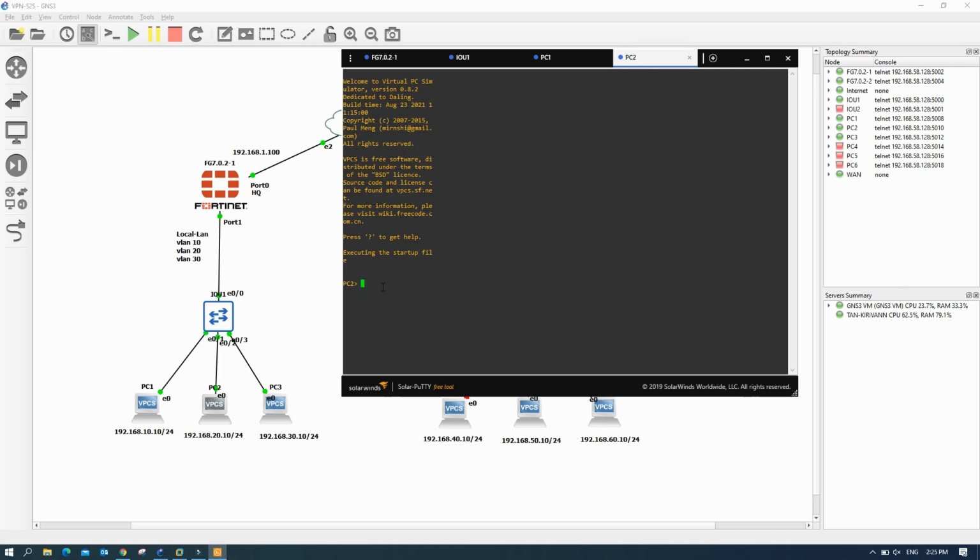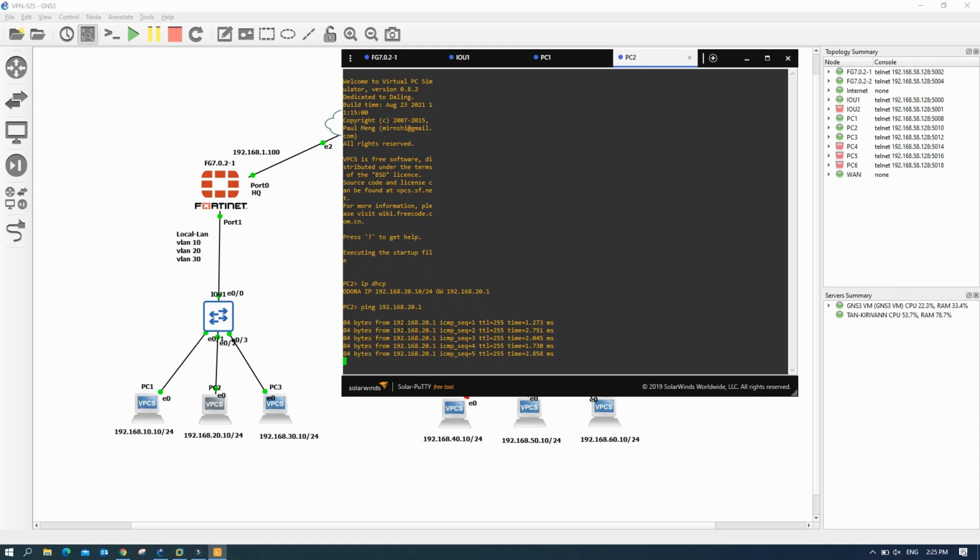Okay, this is PC2, IP DHCP. Okay, 20.10. So if we try to ping 192.168.20.1, our gateway, yes, we can ping.